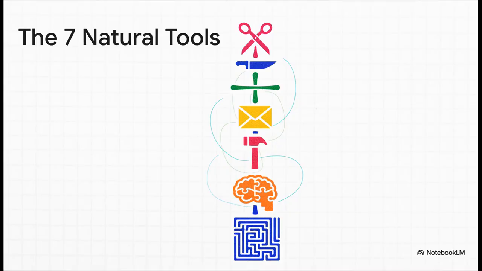Now, these tools are pretty conceptual, right? It all starts at the very bottom with the maze, which represents the foundational space for any thought to even happen. And then each tool after that is supposed to build on the one before it, from the puzzle, which is cognition, to the envelope, which contains ideas, all the way up to scissors, which symbolizes the ultimate creative act of authorship. It's kind of like a metaphorical ladder of cognitive abilities.